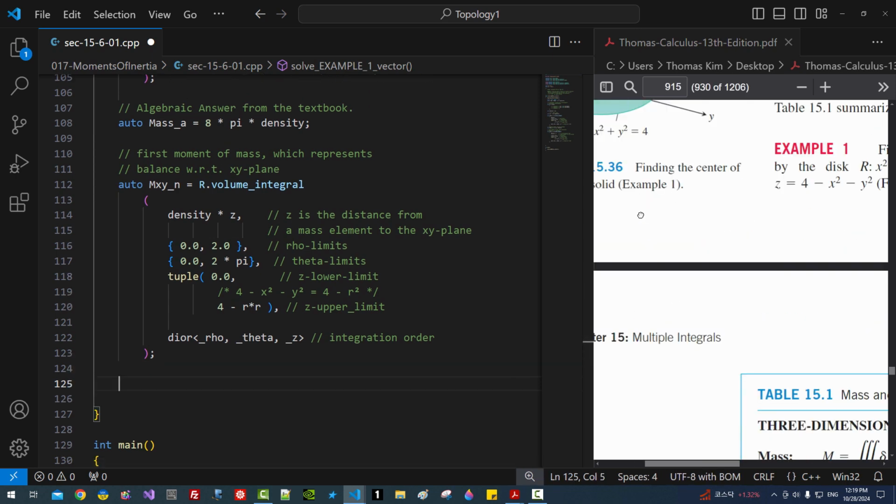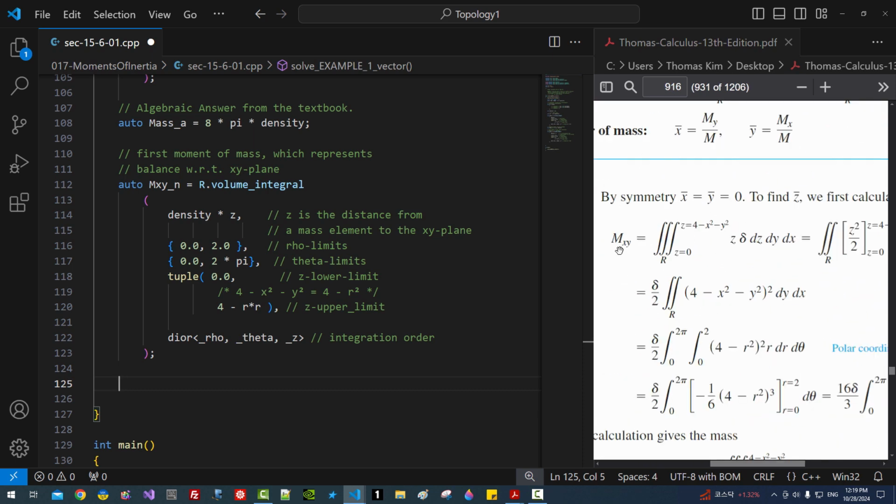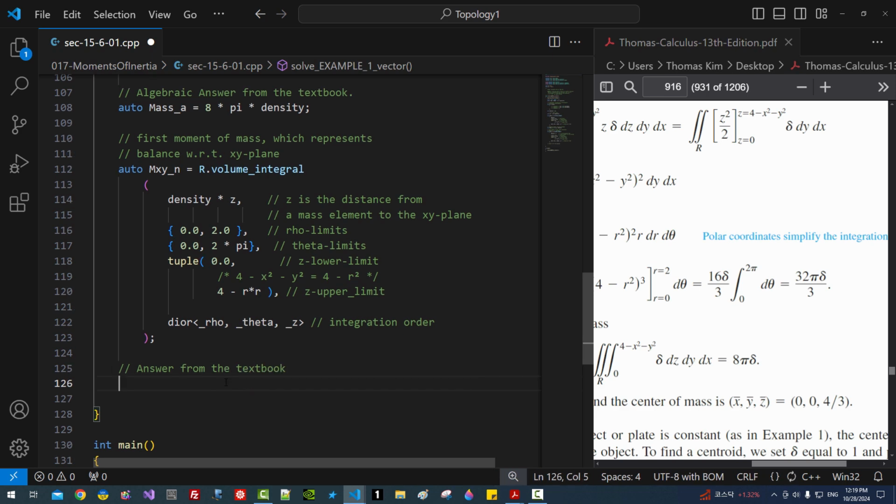Then this book also gives the first moment with respect to the xy plane like this. Answer from the textbook. Or Mxy a, 32 times pi times density over 3.